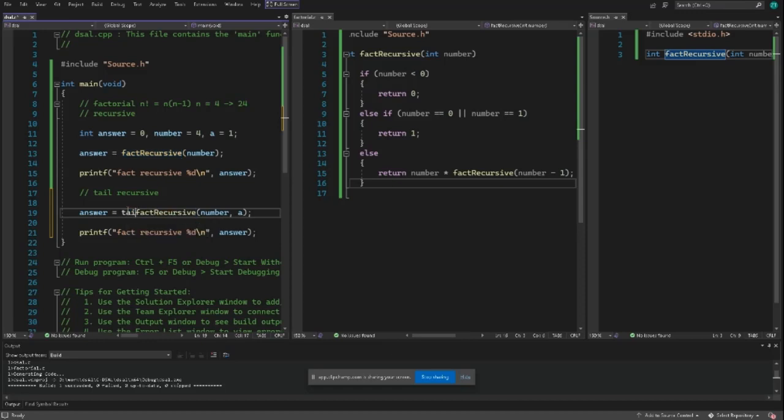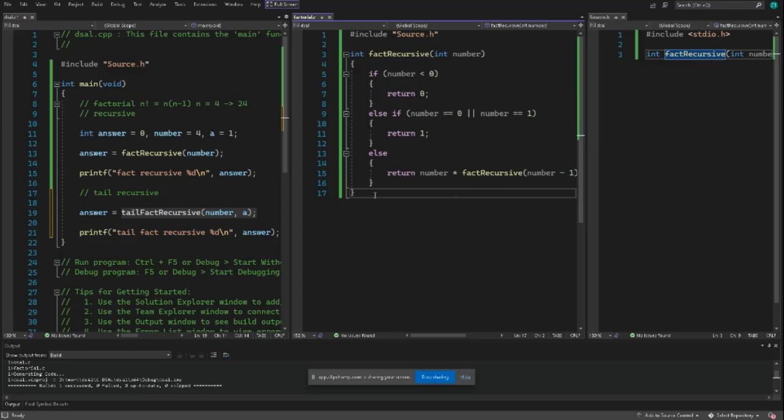And we will call this tail fact function, right? So and then we will say tail factorial recursive. Okay, it should be the same answer, but a different type of logic.